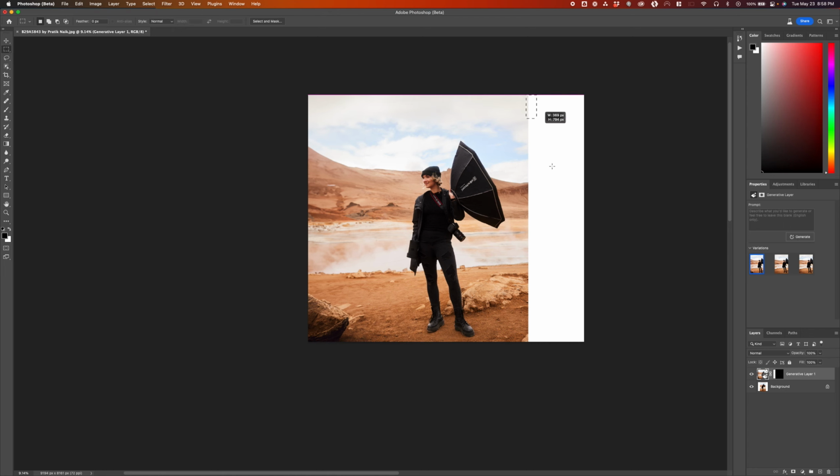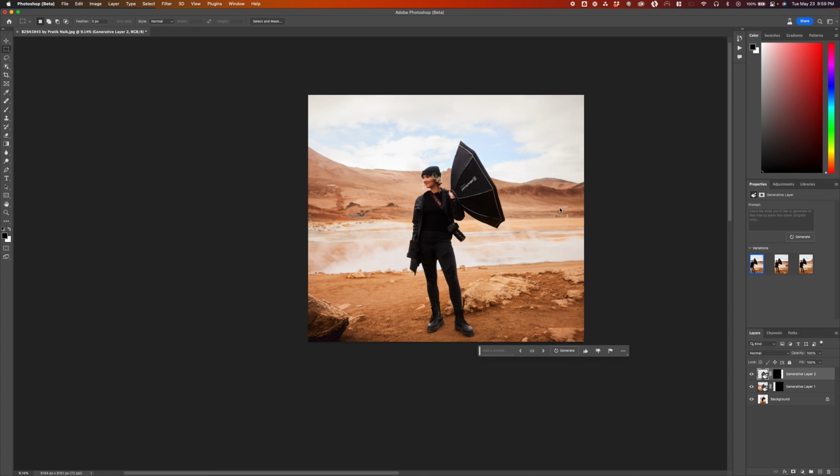Now I'll do the same thing here on this side. I'll just go ahead and click that, Generative Fill, and hit Generate. And it's going to go ahead and do a solid job, I hope, with expanding that frame. I'm just going to keep this going here, and we're almost there. And continuing on further, we'll see how it does.